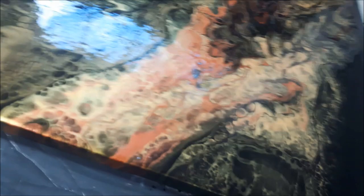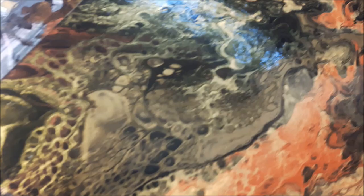I've got a lot of cool movement. I love the negative space here with that cool copper. This section is just unbelievable. It really is, guys. You'll see a little bit better in the close-up. But this is the center section that I lost a lot of it because I did a lot of tilting over here because I didn't want to get rid of the other stuff. But like I said, I really love the blend.